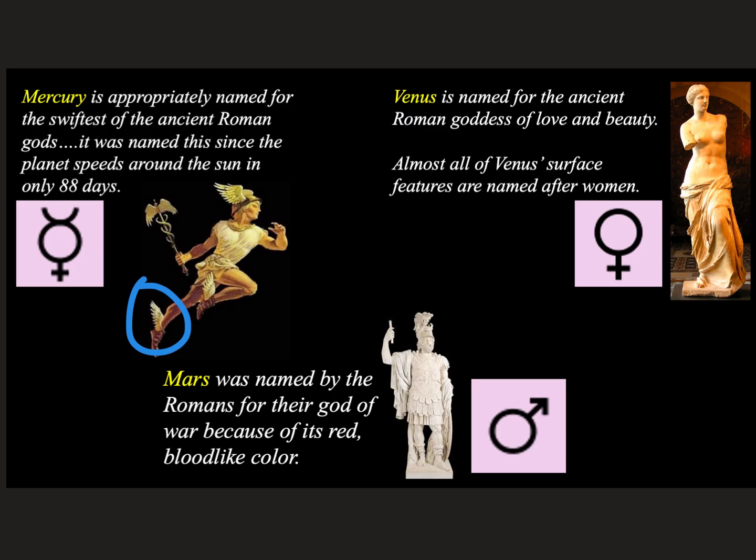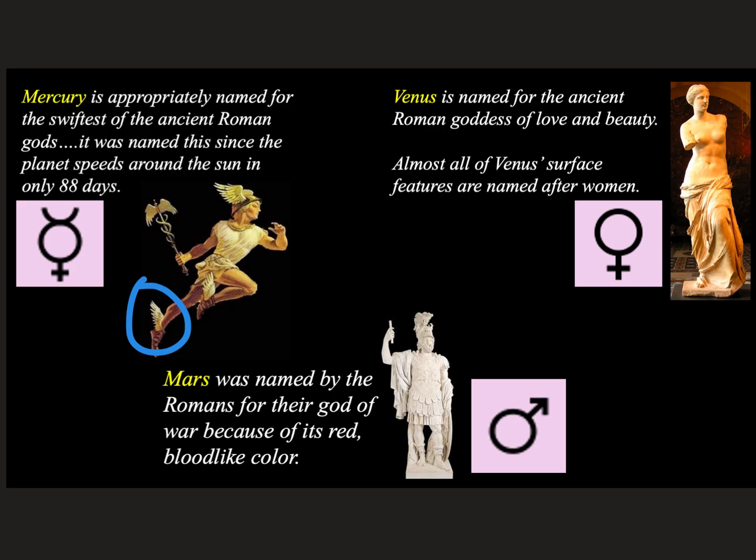Venus is the only planet named for a woman. Venus is the goddess of love in Roman mythology. Aphrodite is the same goddess, but in the Greek culture. Ancient people named the planet Venus after the goddess Venus because it was the brightest planet and was considered the most beautiful. Almost all the landforms and craters on Venus are named for famous women.